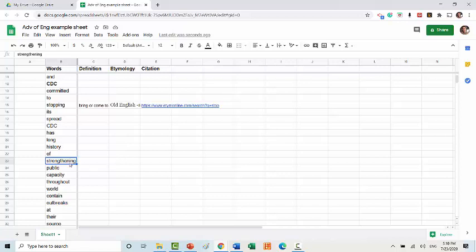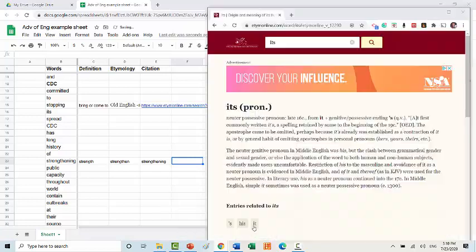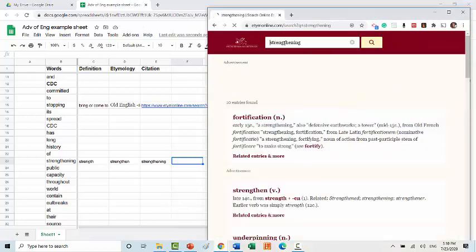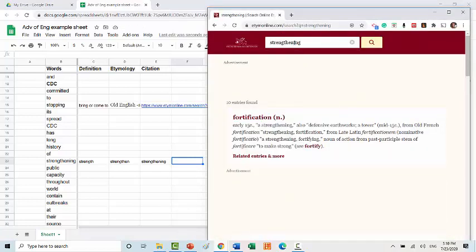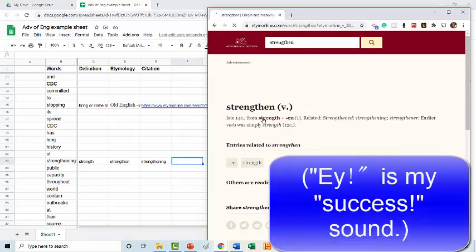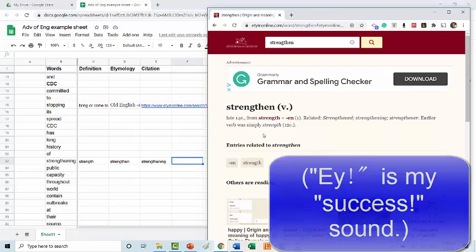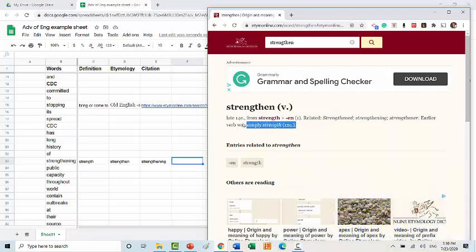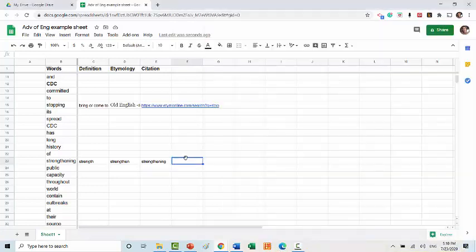Another word we might have trouble with is strengthening, because it's a combination of strength, strengthen, and then strengthening. So you can try and put it into the etymological dictionary. It doesn't come up. Could try strengthen. And we see that came up in the late 14th century.